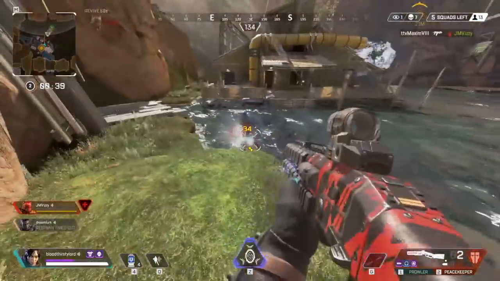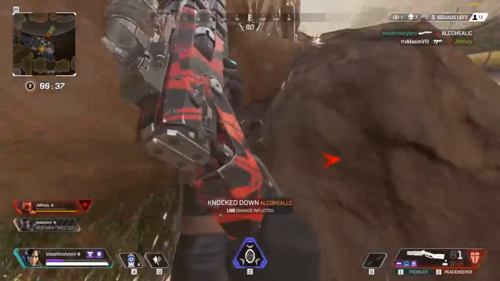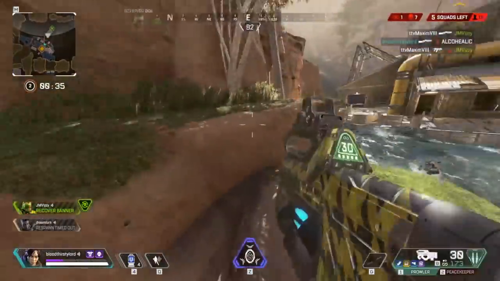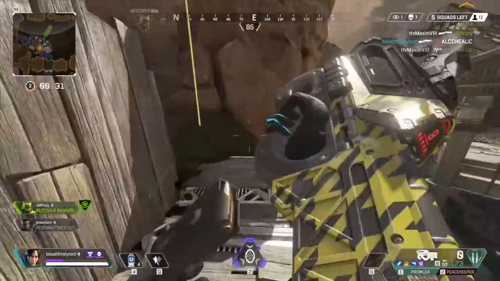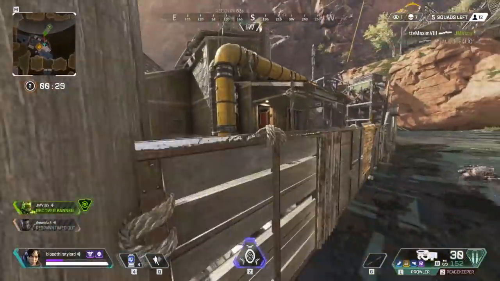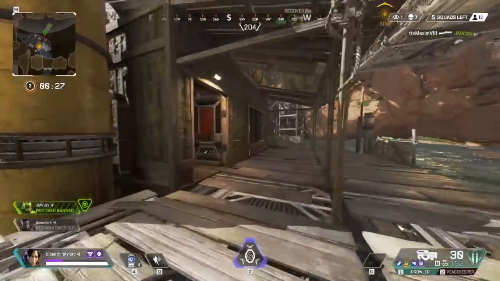Wraith's ultimate can be used as a zoning tool as well, blocking off exits and doorways by placing a portal there and another portal towards where your teammates are, so they're able to wipe them out instantly if they go through that doorway. Opportunities like that do arise a lot when playing Wraith.